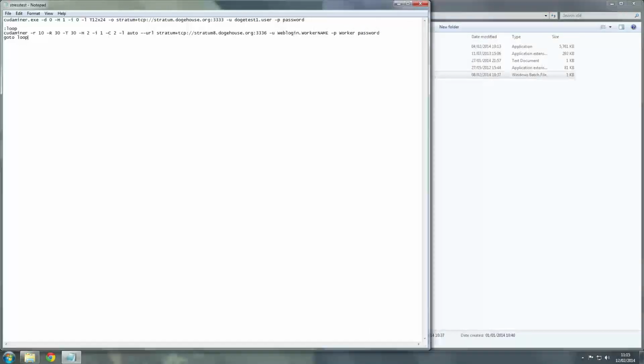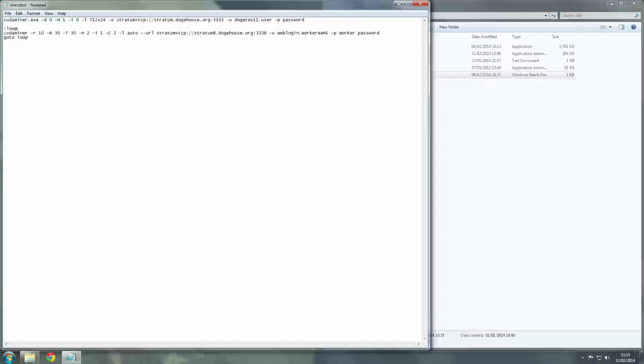Now, currently it's set up for Doge House, which is fine if you use that pool. I personally do, but you don't have to. You can use any one that you want to. It's all fair game, and I do have some secondary ones set up as well. But essentially, this is how it works. Rather than having our CudaMiner exe configuration file like this, we have them set up in a loop.